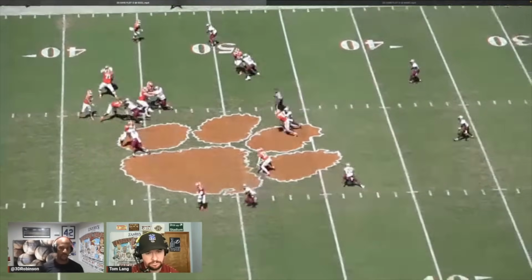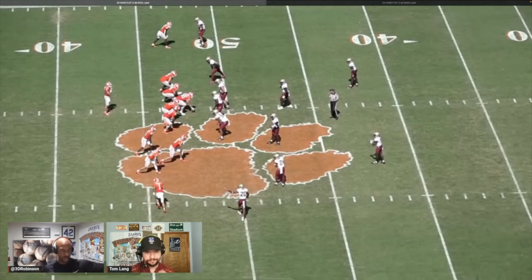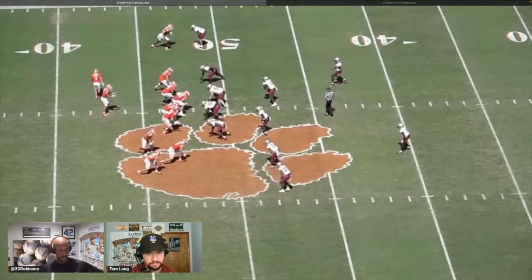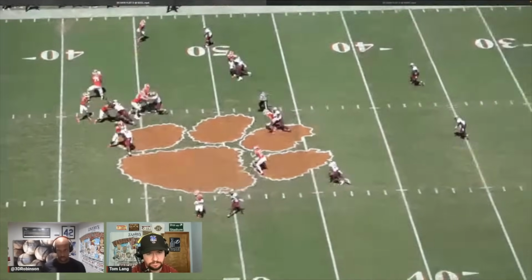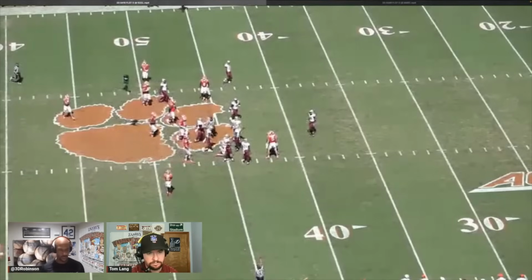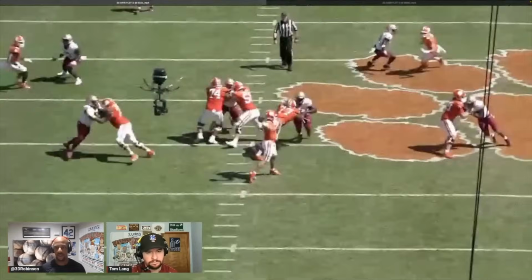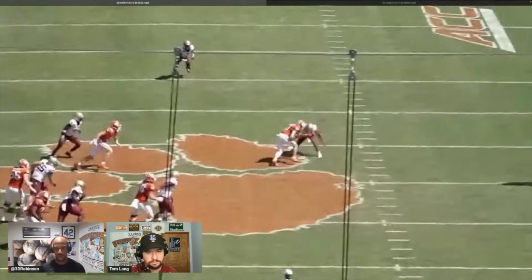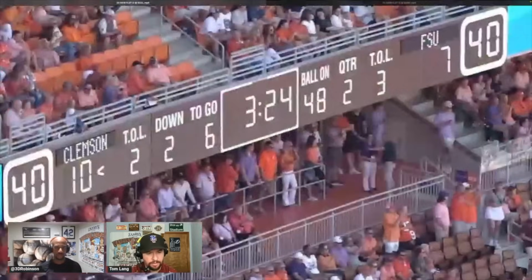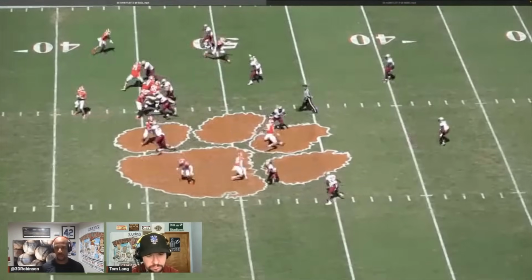If we're having trouble running the ball because Florida State's coming out in a cover 1 look on early downs, and they're taking our run game away, this is how we combat that. We throw quick game, and all we've got to do is tackle, get him to the ground, line up, and play another play. Quarterback gets the ball out on time, and this is all good as long as we tackle. Okay? So you're thinking this is good all the way around by both sides here. This is just good football right here.